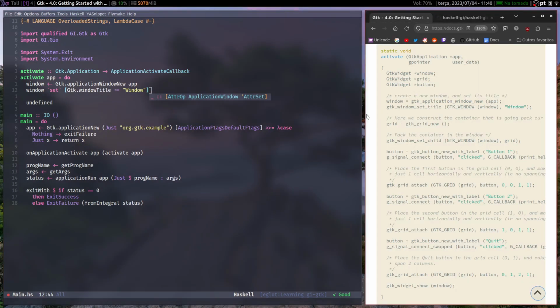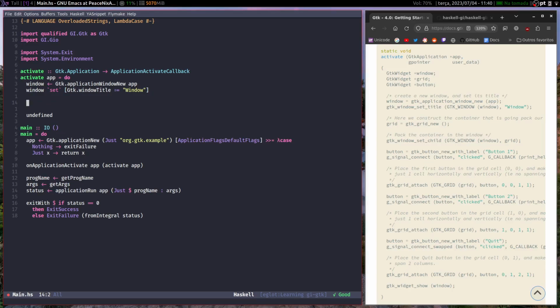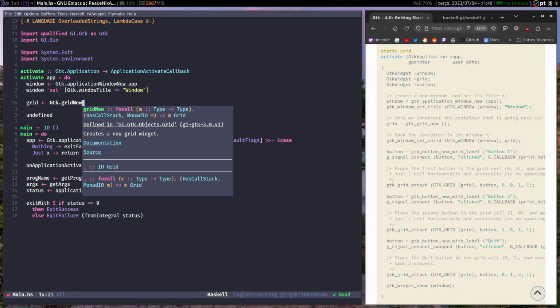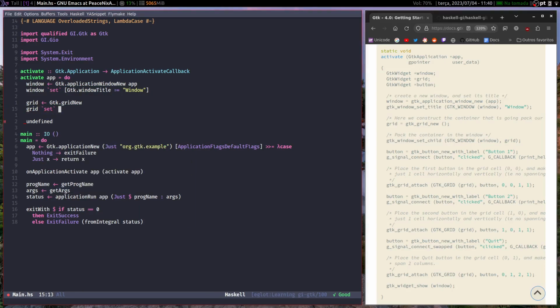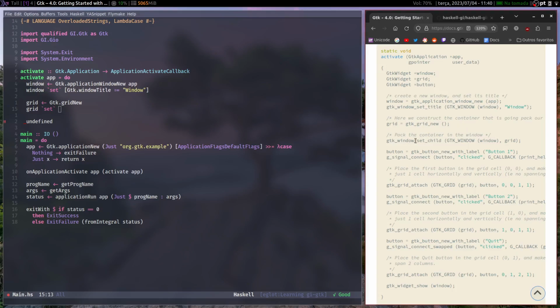And here we created grid. So grid, GTK dot grid new. Grid set, what? Set child.